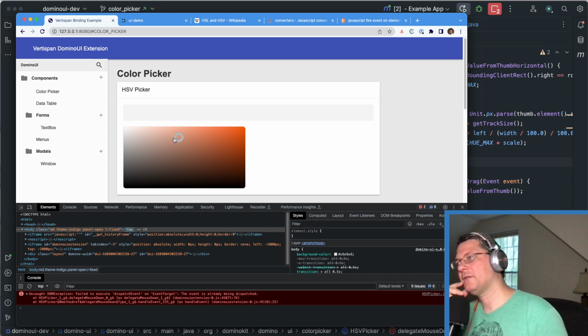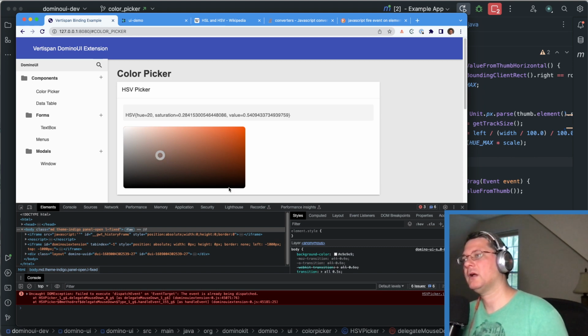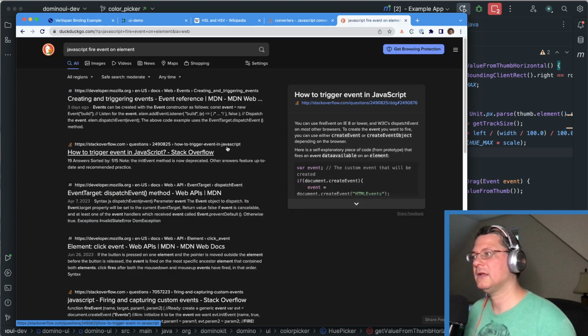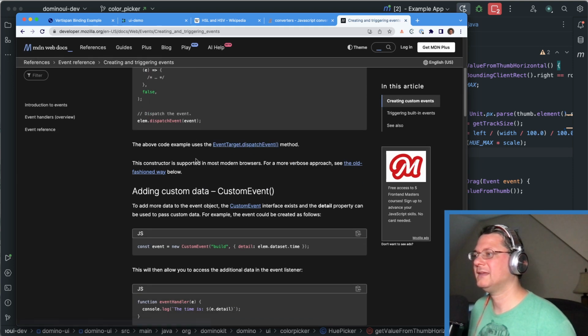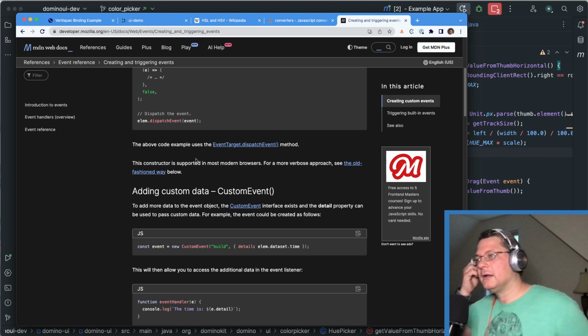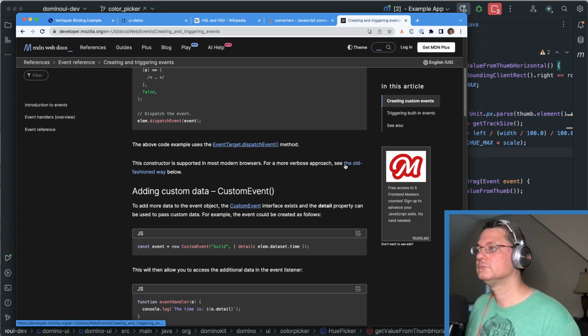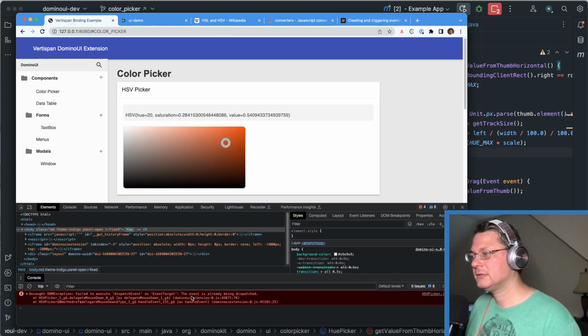Because whenever we're in here, if I'm clicking on this, that mouse down is not going to reach the background. So it's never going to call that method. But if I'm clicking over here, I'm moving the draggable, which is the thumb in this particular case. But then I want to attach it to the draggable on mouse down. So I want to refire that same event onto the thumb. And see, it's dispatch event. Ugh. And since it's already being dispatched, I just want to dispatch a new one. So what is it saying? Event is already being dispatched.